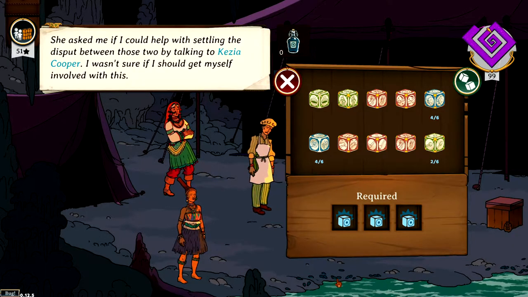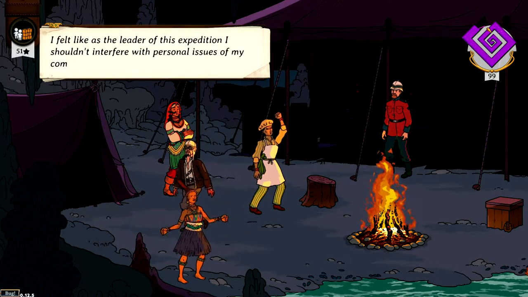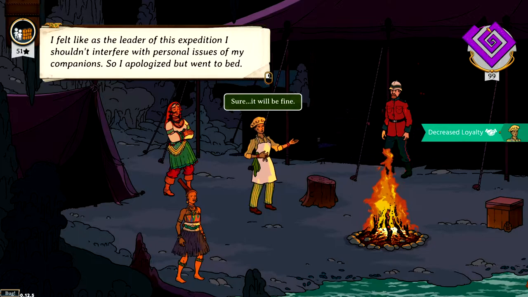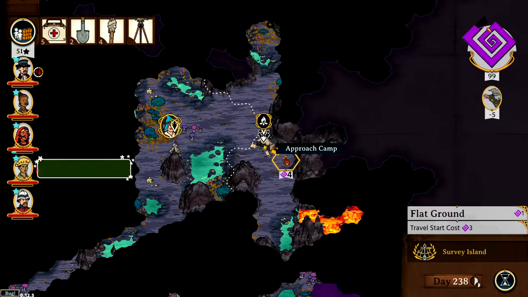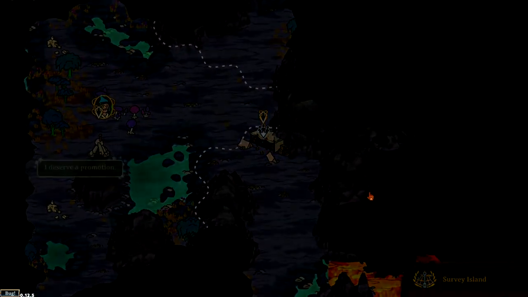No, I'd only make it worse. I felt like, as the leader of this expedition, I shouldn't interfere with personal issues of my companions, so I apologized but went to bed. One loyalty. I think we're going to lose her anyway, aren't we? We should have rested. We did not rest.